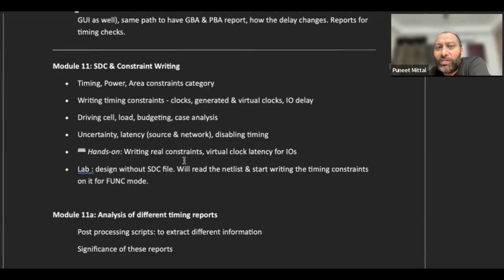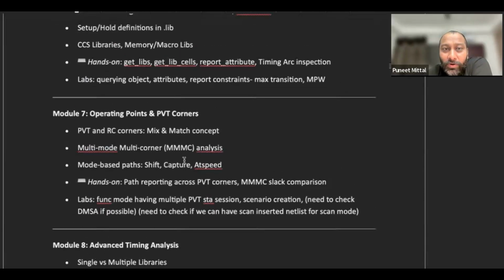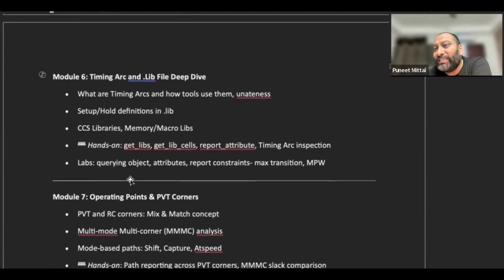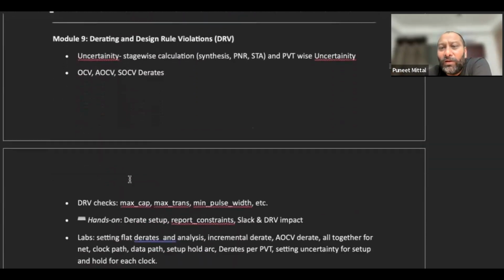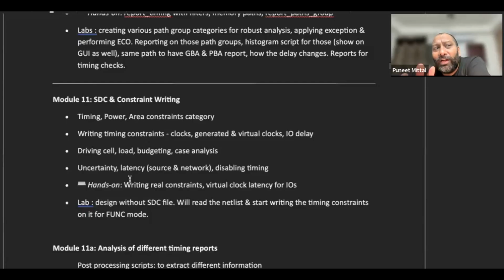There are other modules above too, like the timing arc related module. In module number 6, there is also certain basic information about the timing arc. Maybe I will give you the reference video, you just go through that, and we can save time. So we'll see depending upon you people. If it looks to me that pre-recorded videos given as a reference work and you go through them, we can save time there and spend time on the other topics.